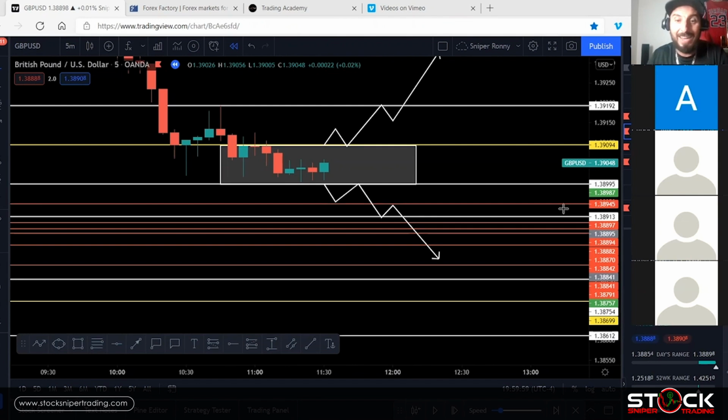So what you want to learn, guys, are your entries. You want pinpoint entries, because if you have a pinpoint entry when it's starting to break out, you don't need to have such a wide stop loss. You can have a tighter stop loss and then we're looking for it to go directly into profits, and then you move your stop loss to break even and you got a free trade, okay? So that's what we're kind of looking for. So hopefully that answers your question, but let's go now, guys.